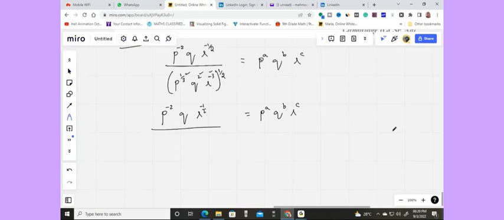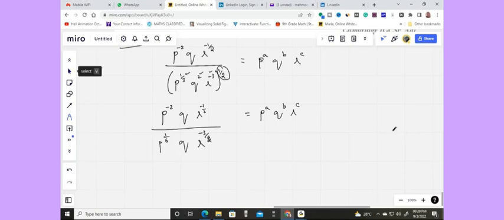As this power is overlapped, you're going to multiply the powers. So it's going to be p power 1 by 6. 1 by 3 into 1 by 2 gives you 1 by 6. q square into half gives you q power 1. And here it's going to be minus 3 by 2. Overlapping powers get multiplied. That's it.